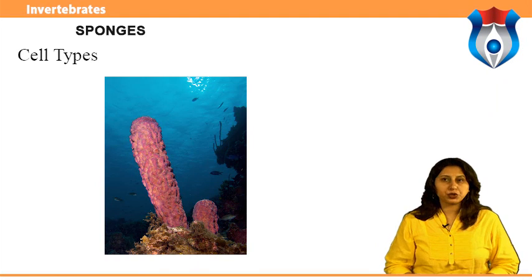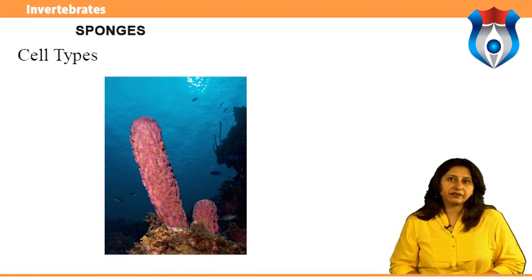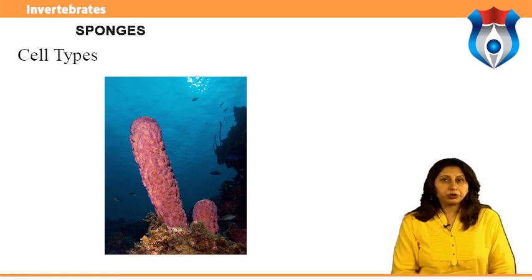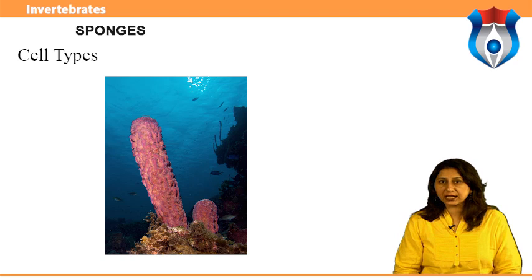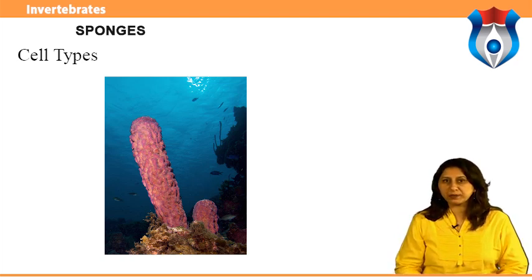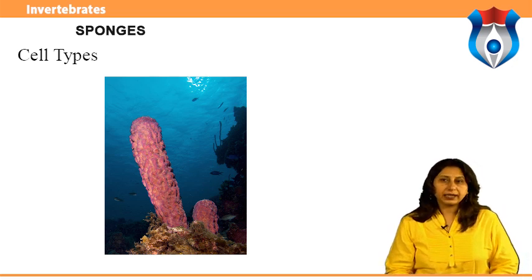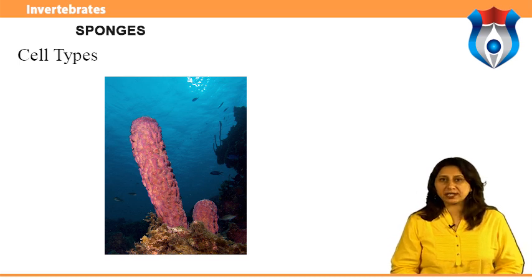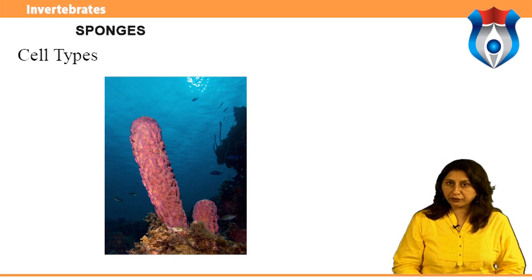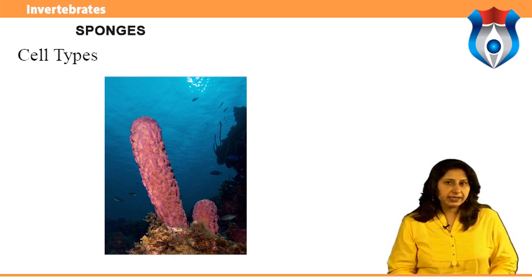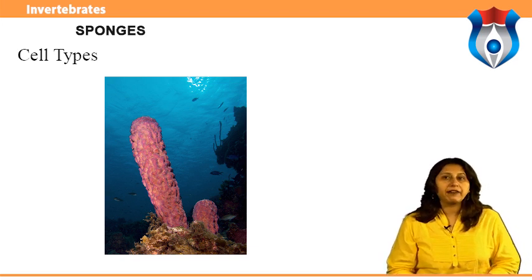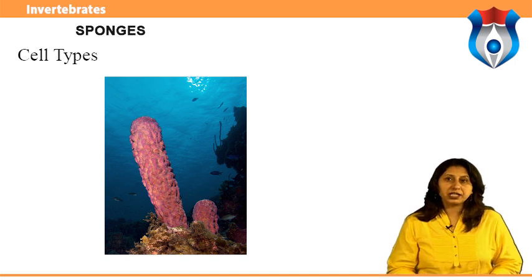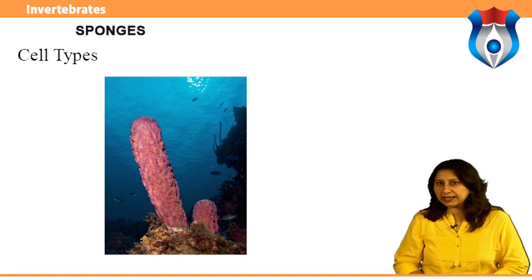Cell types: sponges lack well-defined organization of tissues. Single layers of cells line the outer surface of the body and the internal cavities. Other cells, both motile and fixed, and fibers occur in an amorphous, gelatinous substance. Each type of sponge cell performs particular functions; cells may gather in certain areas or form layers and membranes. They are easily modified in form and function during larval development and adult life, and have a remarkable ability to migrate and transform from one cell type to another.